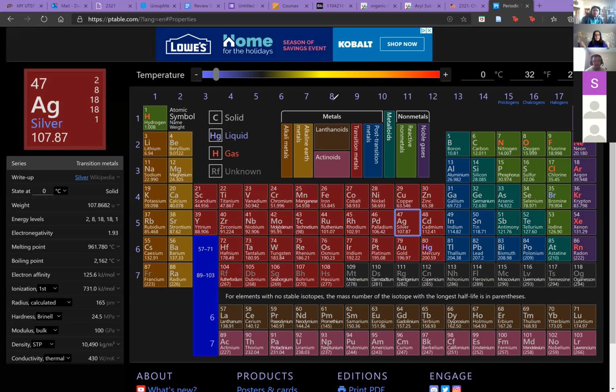Yeah, so we can't compare them because they're on the same, remember the periods tell you how many rings you have, right? So if sodium and aluminum are on the same period or the same horizontal line, they have the same number of rings, right? Oh, I get you. Okay. So you can't use the ring argument when they have the same number of rings. Now, because we said there's 2 things that determine the radius, right? The number of rings and the number of electrons. Basically, top to bottom size increases and left to right it decreases.